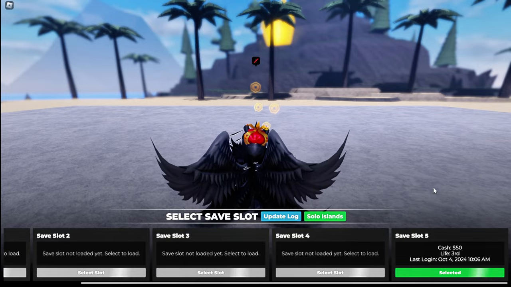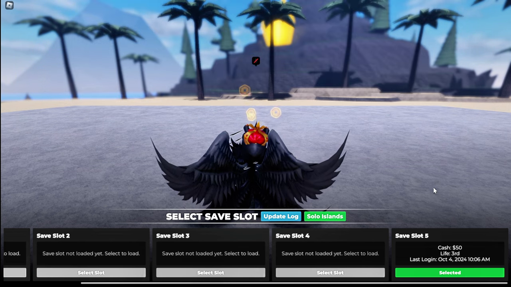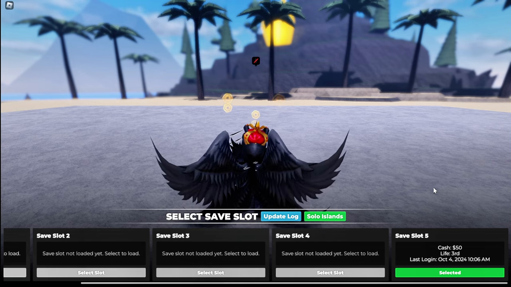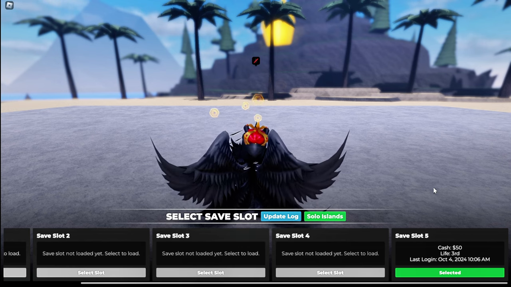Today we're back in Miner's Haven. I want to revive the series called Miner's Haven from the start. I don't really remember what I did in the last series. I think I got to life 25 or something. But sadly, I can't reset any of my saves. I've done it way too much on each save. So we're just going to start on the lowest save, which is life 3. So let's get into it.